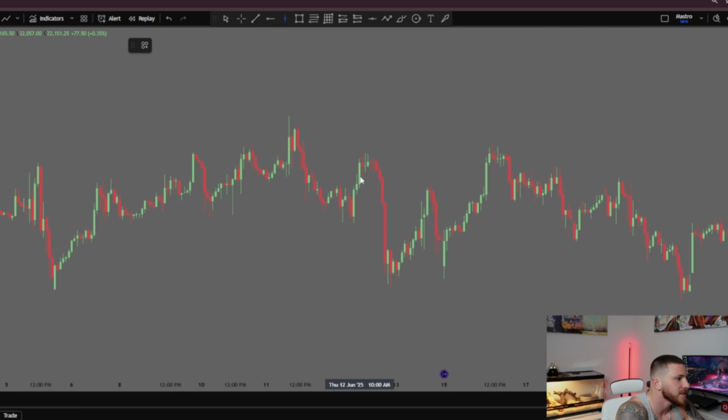On this candle closure, we just barely closed at the top of it. We didn't break under it. We wicked under it, but we came back up. We didn't break structure yet. I wouldn't consider that a break of structure. We break structure on this candle. So now we are in a downtrend.